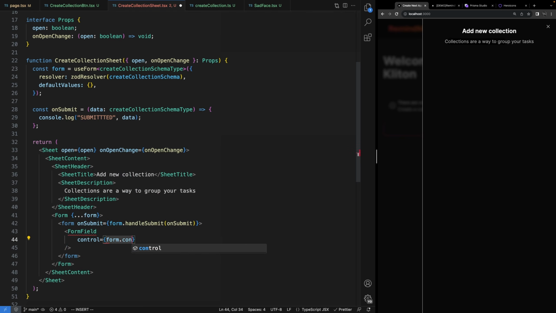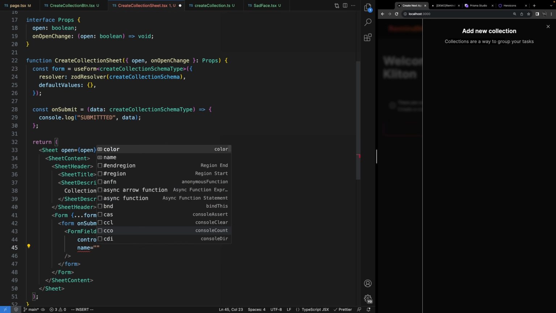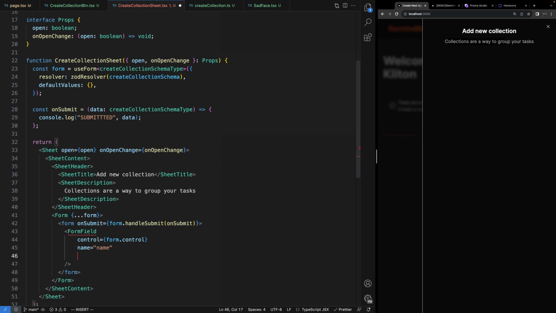Control form.control. Let's give it a name, and the name also will be typed by Zod, so you can choose between color and name, as you can see. In our case, it will be name. And then we have a render function that takes our field and renders it.